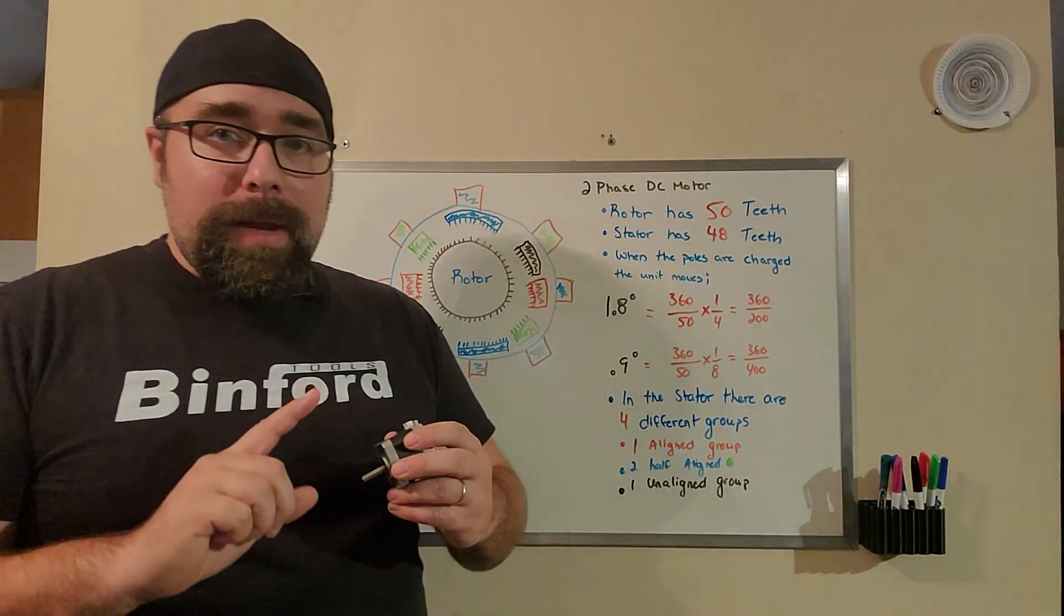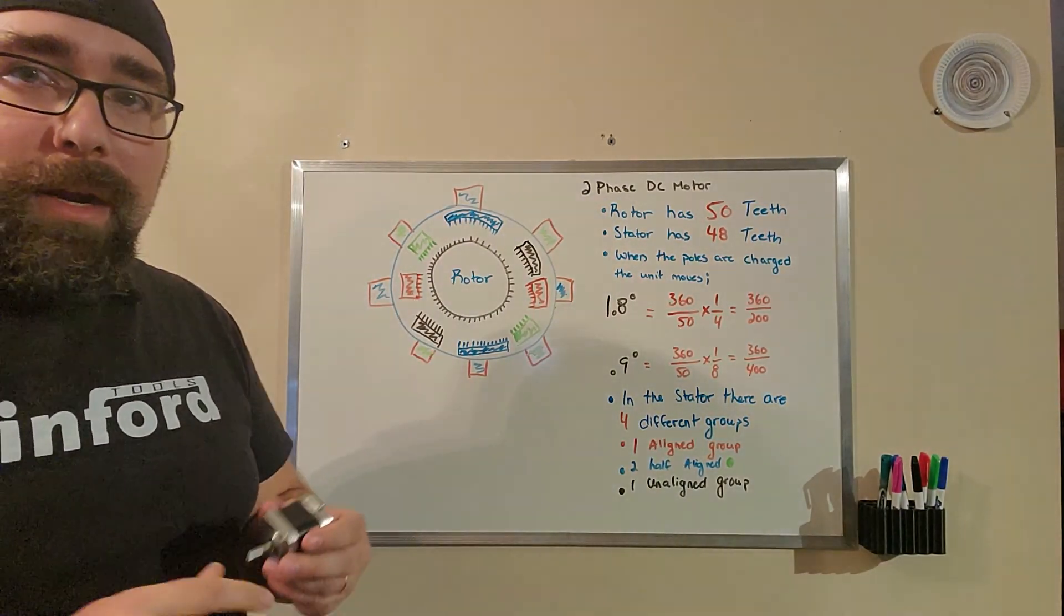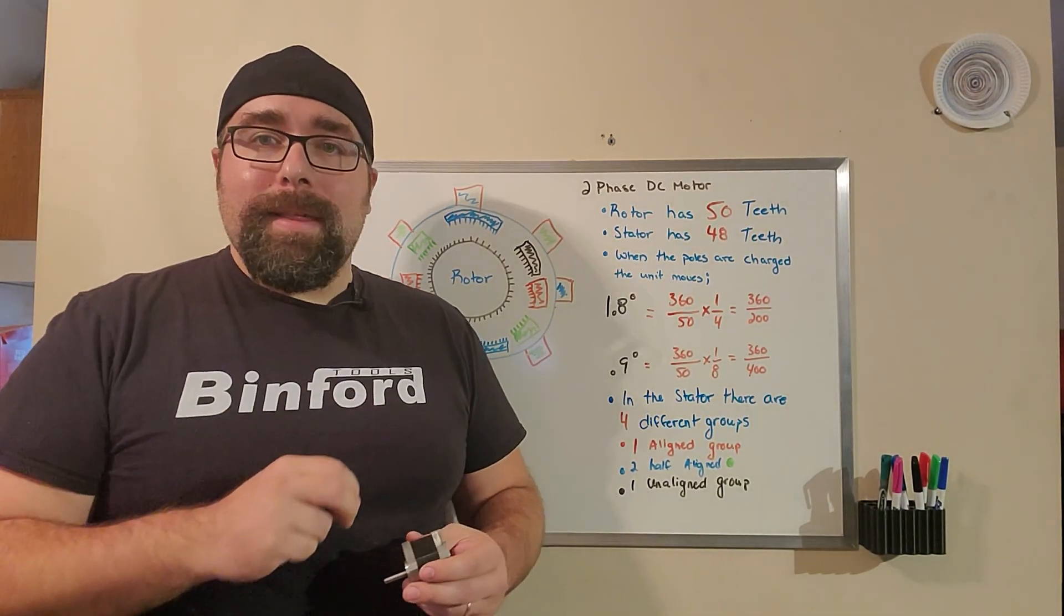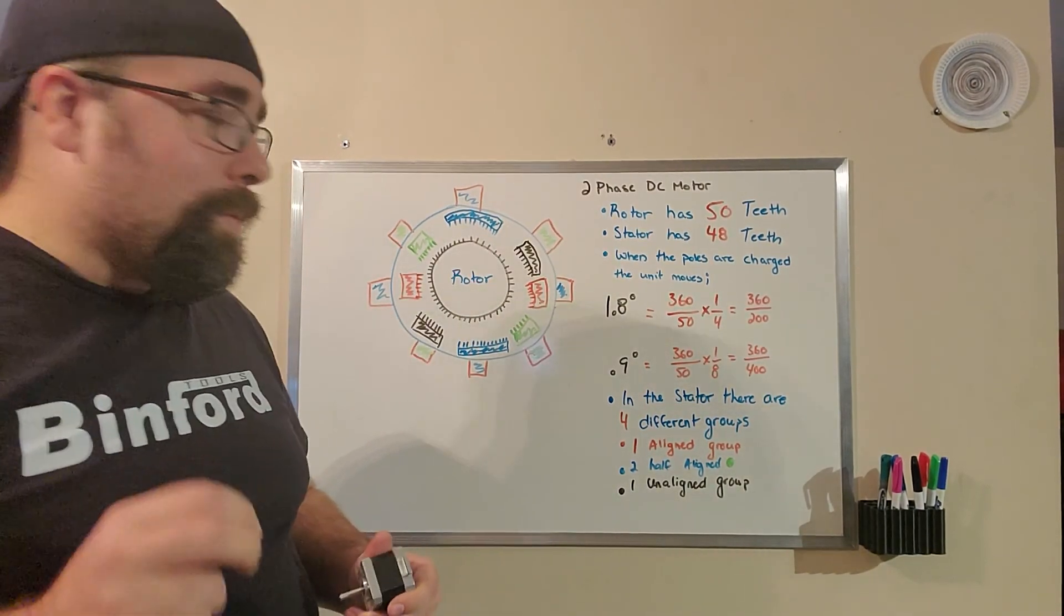You find these in almost every type of 3D printer, whether it be Cartesian or Delta. We're going to cover how those work before we get too far into calibration, so you can see where all these steps are coming from and the actual movement is coming from for your print.